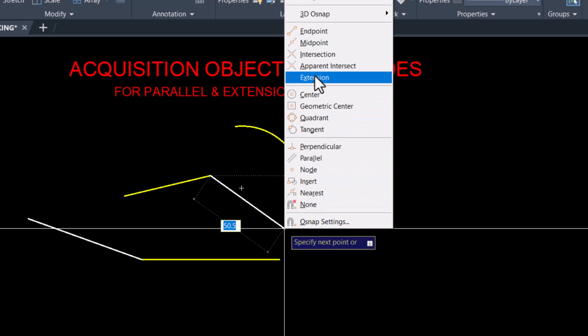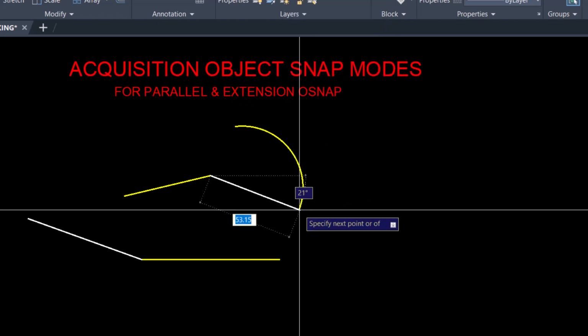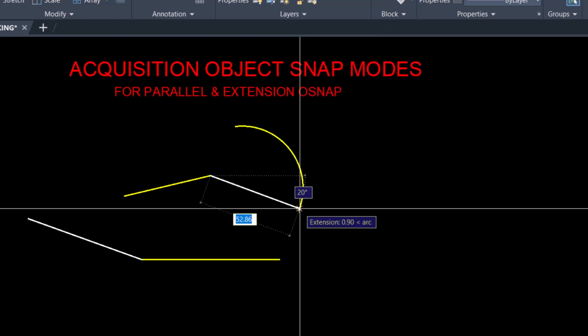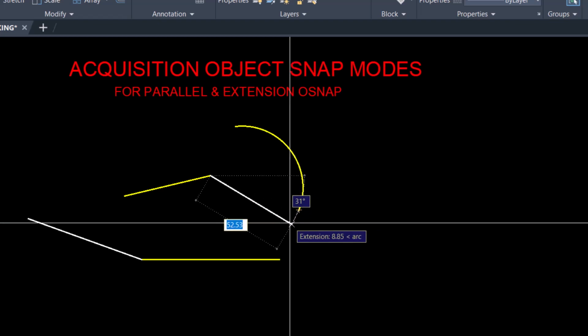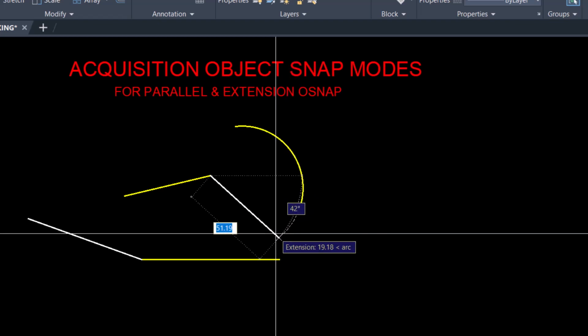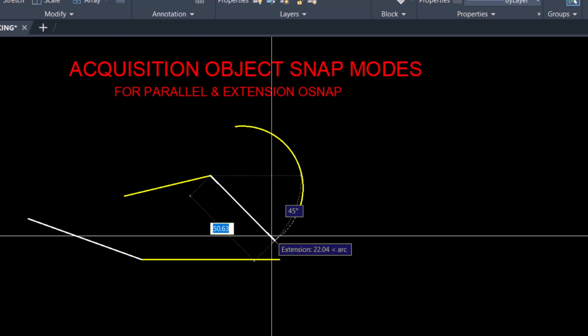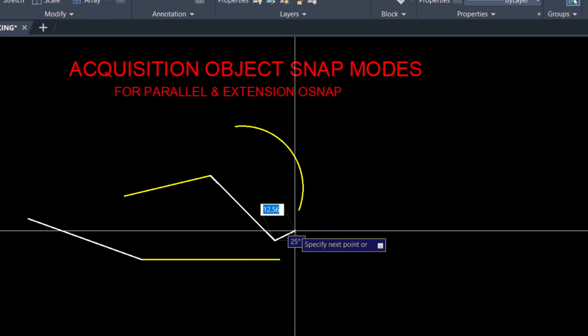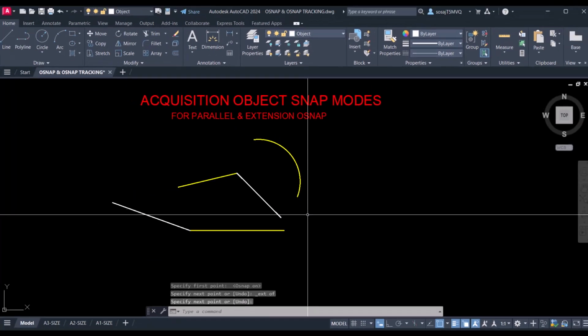Forgot to activate extension. Hover over the endpoint of the arc, move away, and see how we're tracking the extension of the arc. And then when you have the position that you're looking for, you click and you have your line.